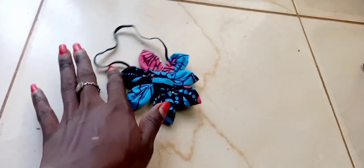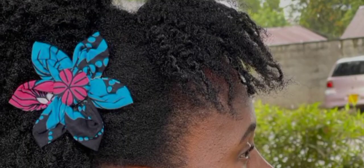So here is our floral headband. That's the back, this is the front, and we are done. Check here. My sister is the model.